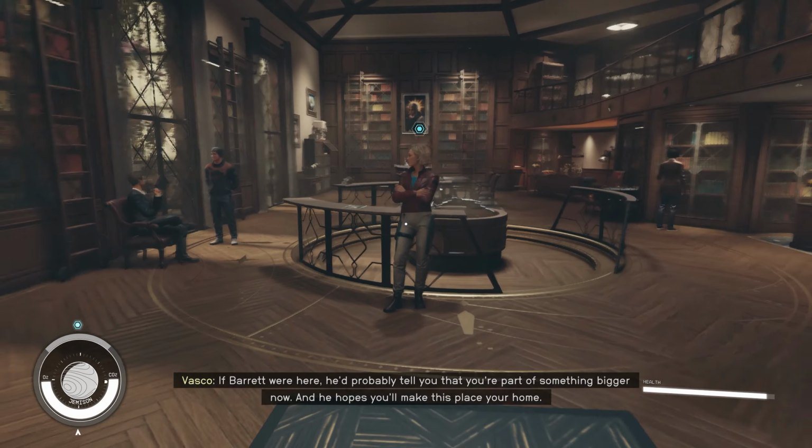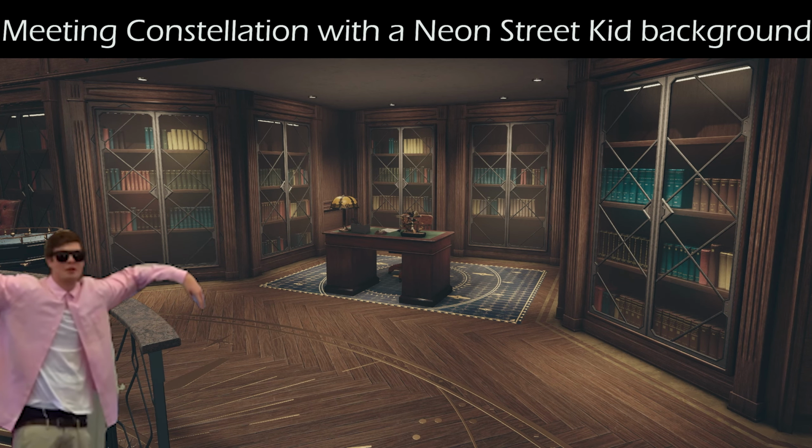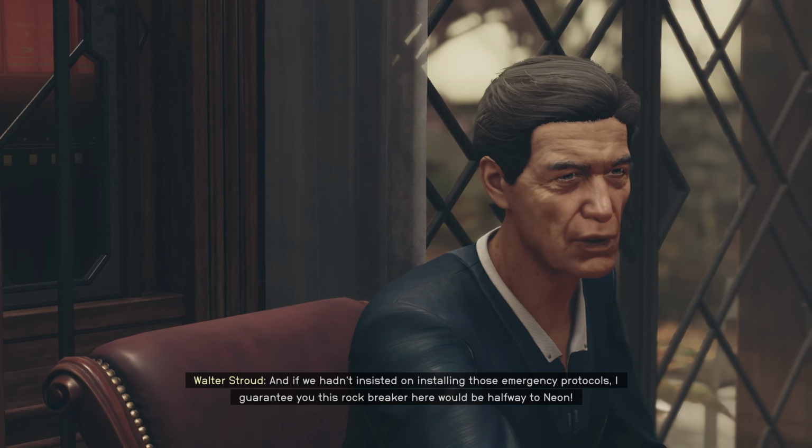Moving back upstairs, we finally meet Constellation and all of its members. Dang! What's up with all these books? I immediately don't like Walter.